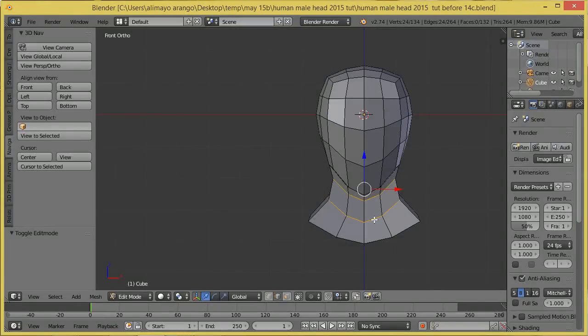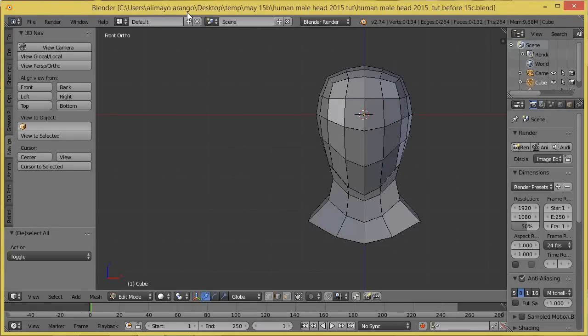Okay, and what we're going to do now is, we still have these edges selected, so we're going to press A to deselect them. One of the things we can do as we work on this head model is make things easier for ourselves by cutting this model in half and then replacing the part that we cut away with a mirror modifier. Basically, what that does is it allows us to effectively do half of the work that we normally would have to do in modeling this human male head.